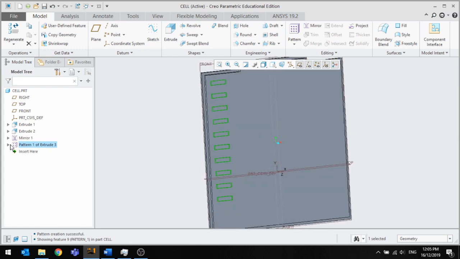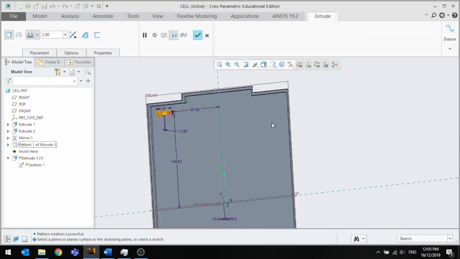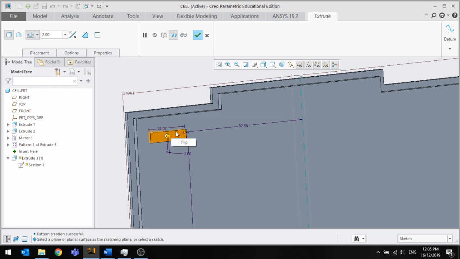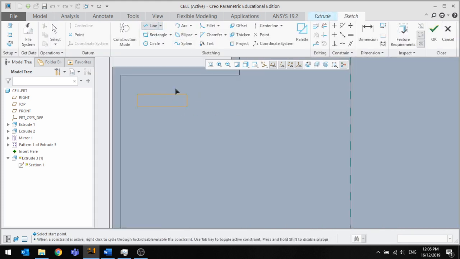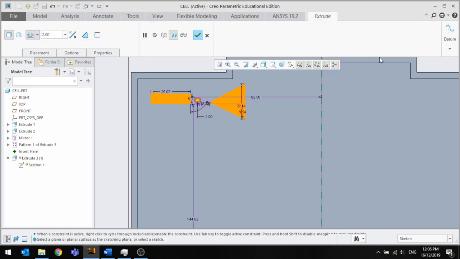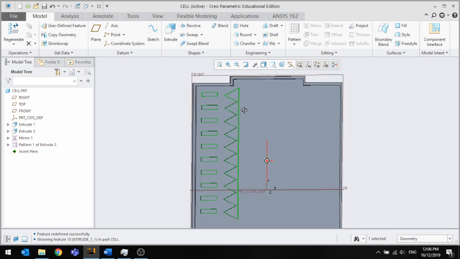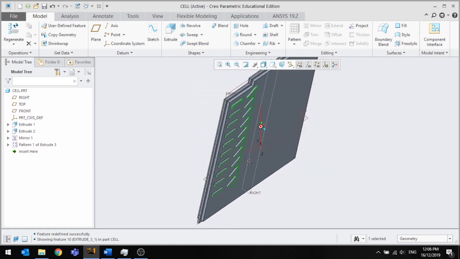So if we go in and edit, see how it says pattern 1 of extrude 3. We open this tree. If we edit extrude 3, it'll edit the whole pattern. So if we go edit internal sketch, I'm wondering if this will work. I'm not sure if it will. But obviously I can change this thing here, make it bigger. If I make another shape here, yep, it should work then. Okay. And I'll also add other things there too. So obviously you can do whatever you want. You can get super fancy with it.